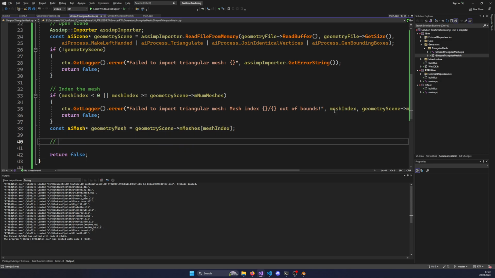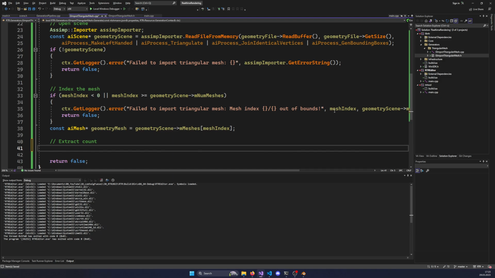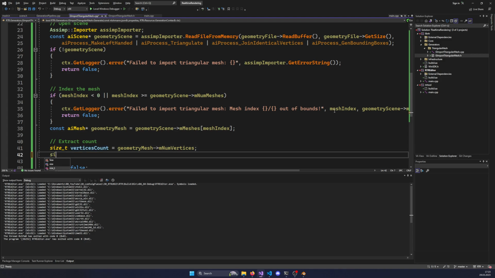Now in the next step we need to extract counts from the geometry here. How can we extract the counts? Well, it's very simple. I want to store them as size_t. Vertex count is going to be equal to geometry mesh number of vertices. Yeah, it should be vertice count, but yeah, vertices count.